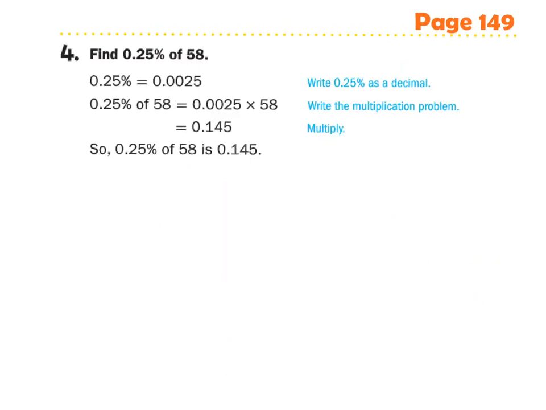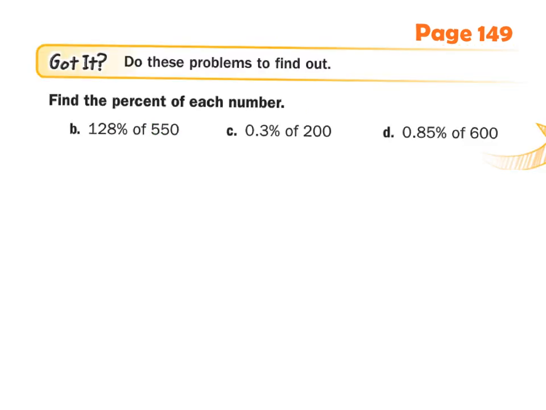This one looks kind of messy, looks really complicated because it says 0.25%. Don't be confused by the fact that there's already a decimal there, this is still a percent because it has a percent symbol. So we have to change it. We have to go 0.25 back 2 and change it to 0.0025. So we take right here 0.0025 times 58, and my calculator tells me it's 0.145. Okay, as long as you can, the method works great.